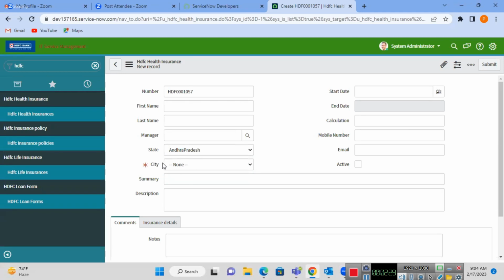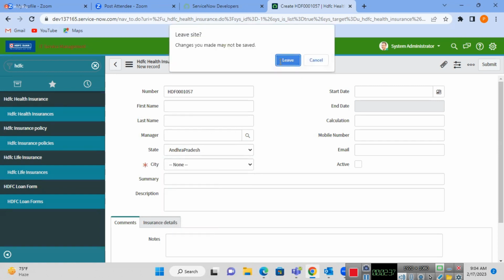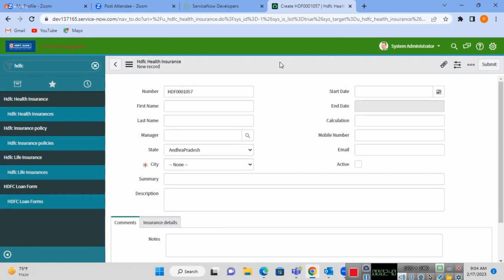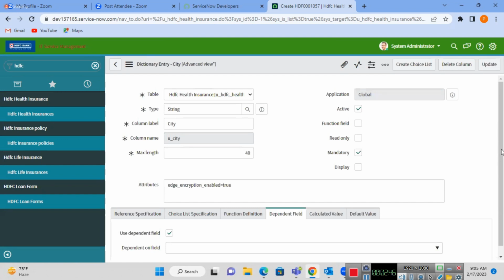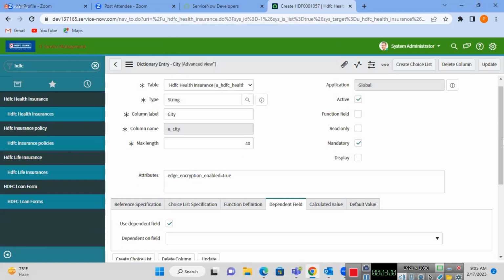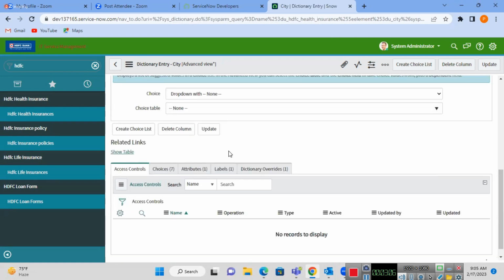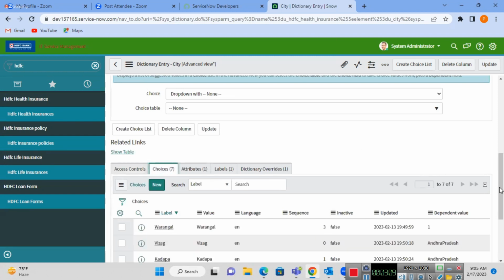These choices, these drop downs, are stored in the choice table. You can right click and go to configure dictionary. See, this data is stored in the choice table.